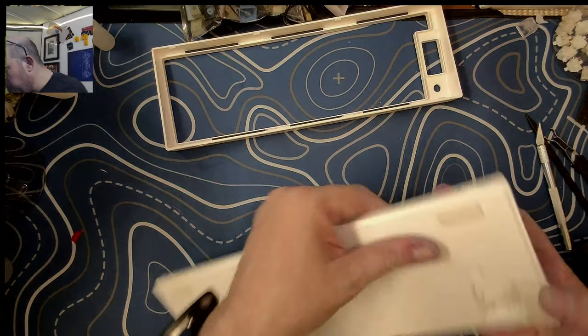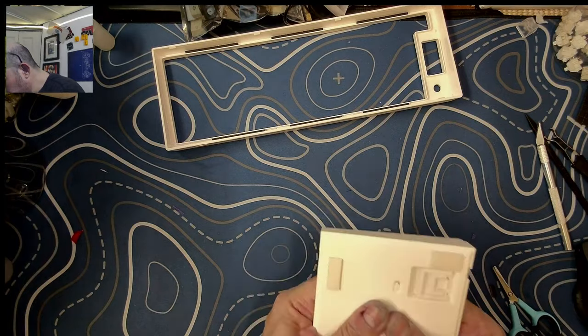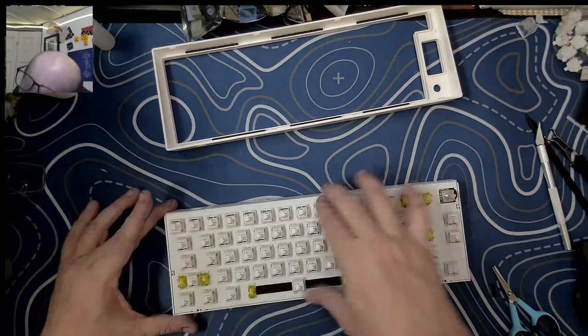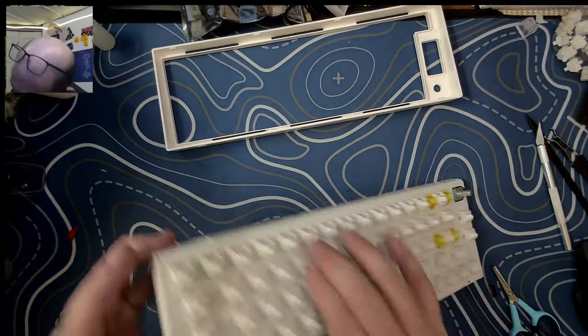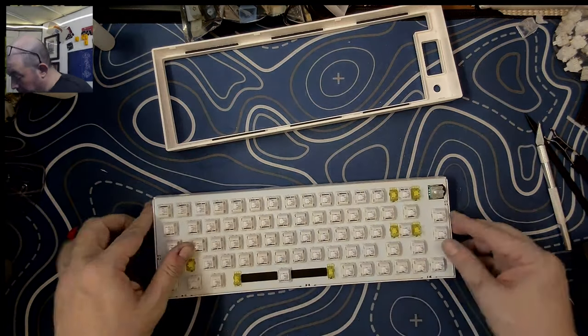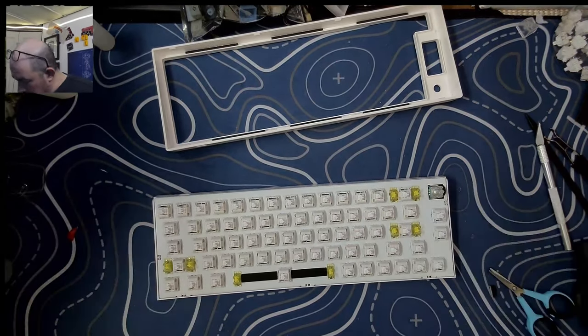And there's the mode switch. It's a little tight, but it's in there. So, look at that. We have added the tiniest amount of flex, but we've added some flex to it. That definitely made a difference.